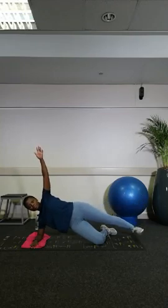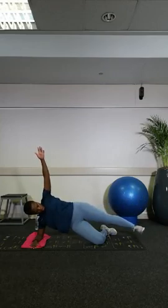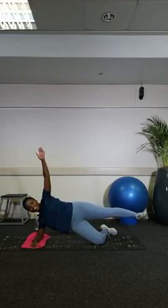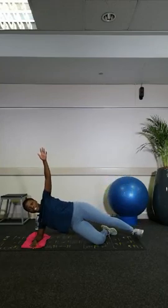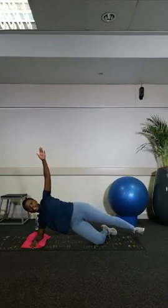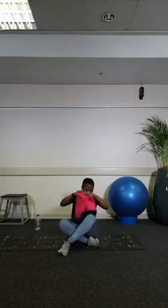1, 2, 3, 4, 5, nice, 6, slowly, 7. Try not to go beyond your shoulder level, so not there. You want to just keep your hips stable. 8, 9, 10. Well done. Switch over to the other side.